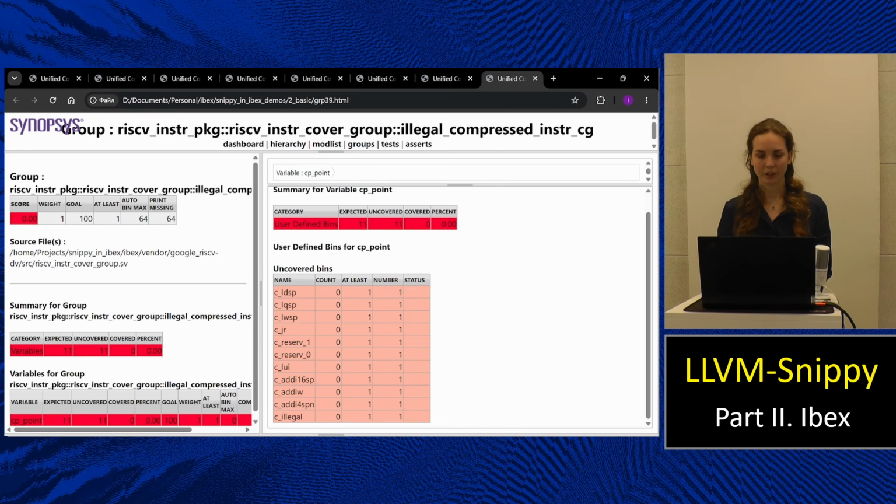Another uncovered group is illegal compressed instructions. After the basic set, it stays at 0. This is normal. Basic tests generate valid executable code. They should not accidentally insert illegal encodings because then execution would go to the trap handler and change the whole execution flow. But the Ibex coverage model still needs these scenarios. So illegal instructions must be checked with a separate directed test where we deliberately invoke the needed opcodes and return correctly from the handler.